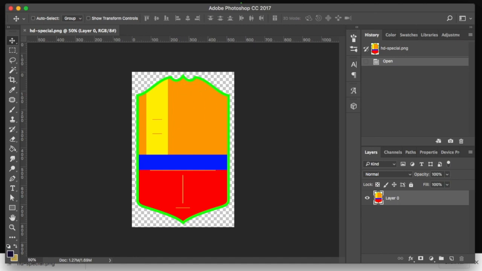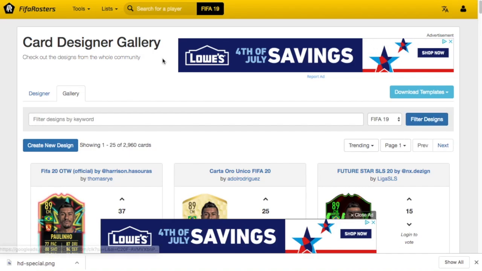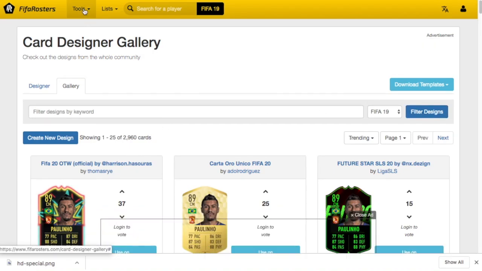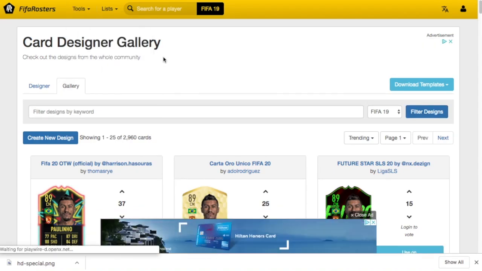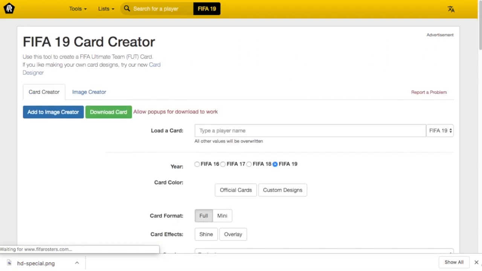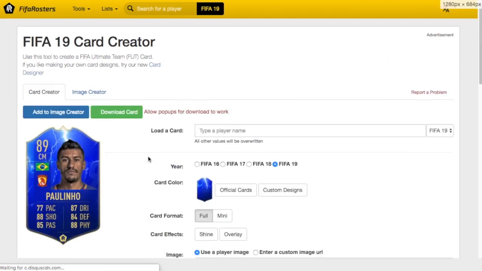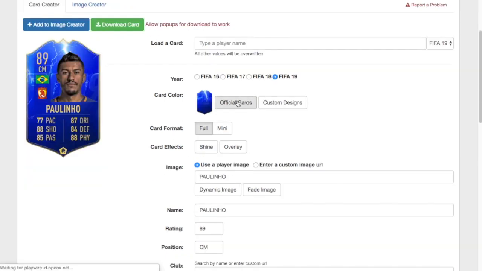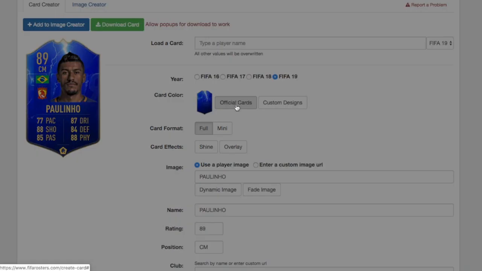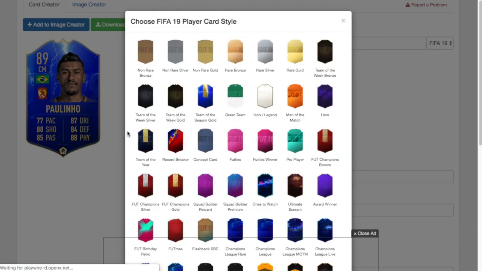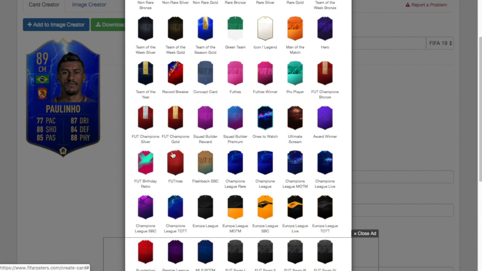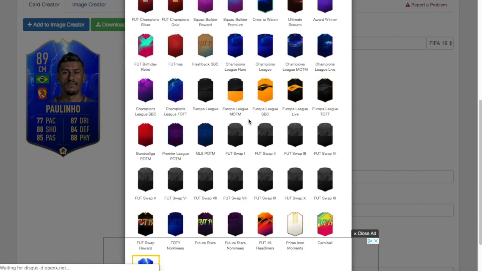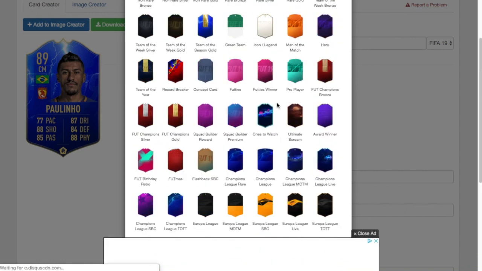So yeah, one other way that I'll show you that you can get started is if there's a card design, like an official card that you like, but you want to kind of iterate on or make your own version of it, and you don't want to start from scratch, just come in here and choose the one that you want to start with.